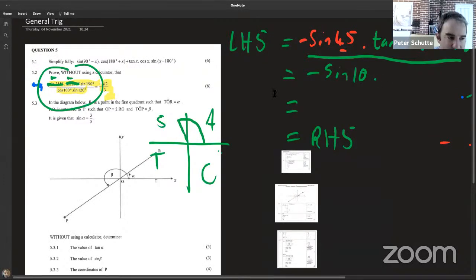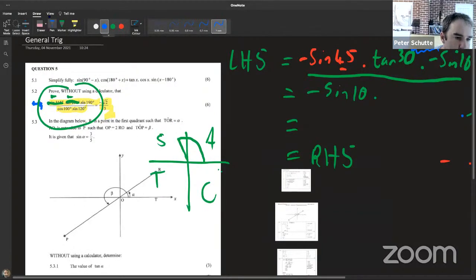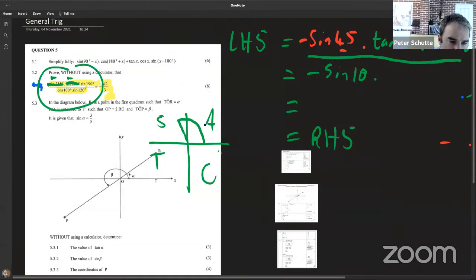And then the last reduction is the sine of 120. The sine of 120 is going to be past here. You could make it a couple of different things. I'm going to make it off the vertical. It's going to be the cos of 30. Okay. So those are the main reductions.